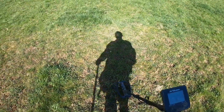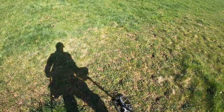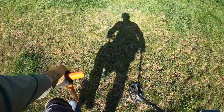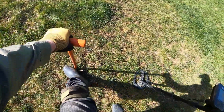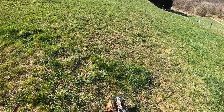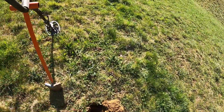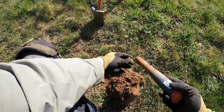lovely 80s signal. Oh, it's a humbly bumbly bumblebee. 70s and 80s this way. It's a fairly stable signal, so I'm hoping for something good. Does that mean it will be? Absolutely not. It's stable in the 80s still. Let's have a look to see something. Oh, here we go again.